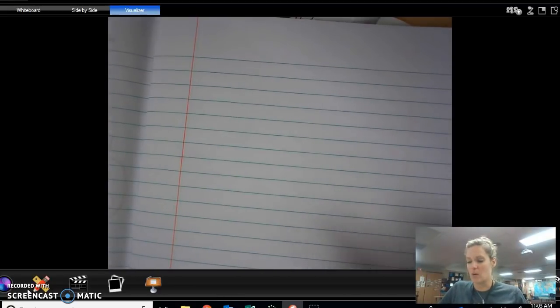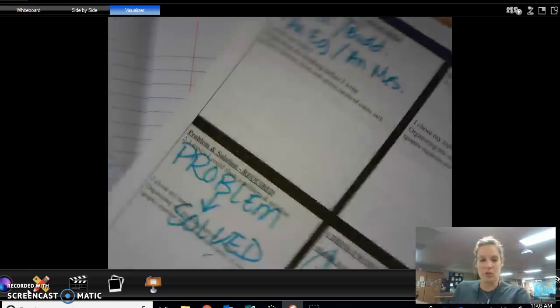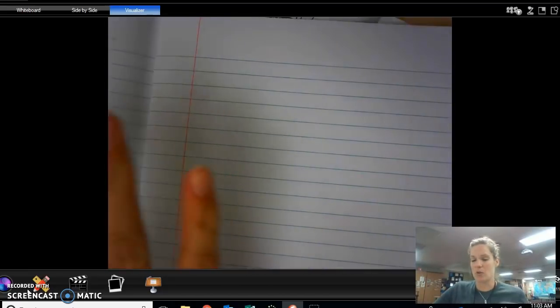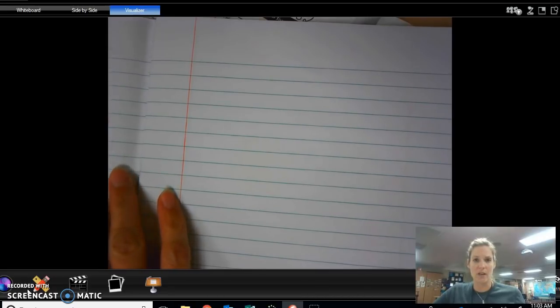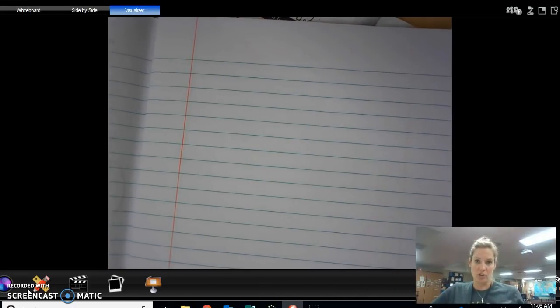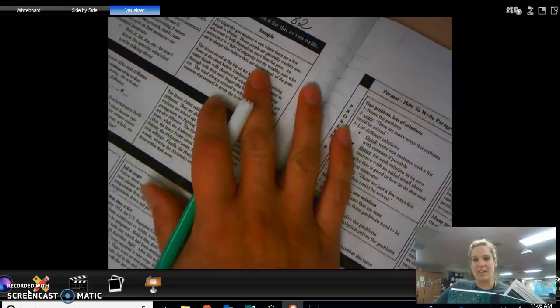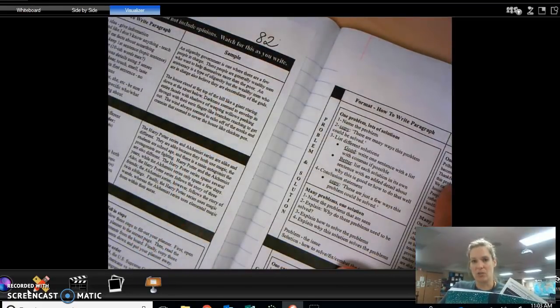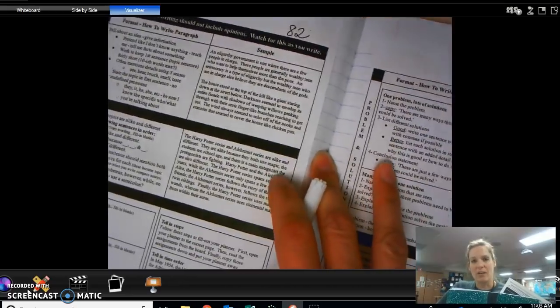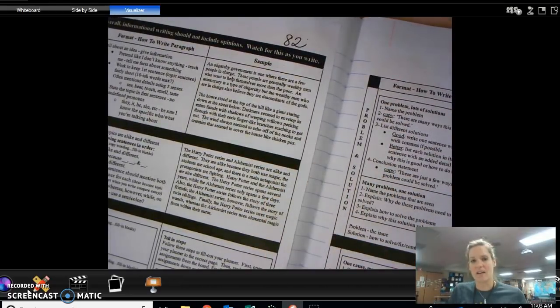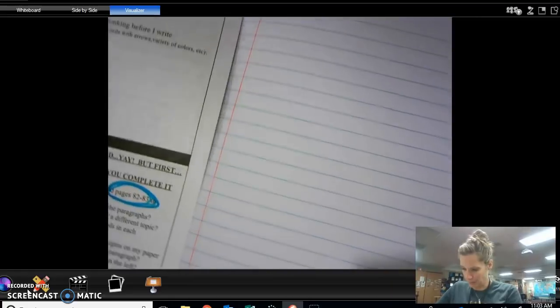The other thing that you are going to need to have access to during this video, so here's what you'll need. You'll need your instruction page. You're going to need your writer's notebook because we're going to use a couple of different graphic organizers for each of the writing structures. And then you're also going to need pages 82 and 83 in your resource journal because we're going to reference those. At any point, make sure that you pause the video if you need a second to get organized and then come back to the video from there.